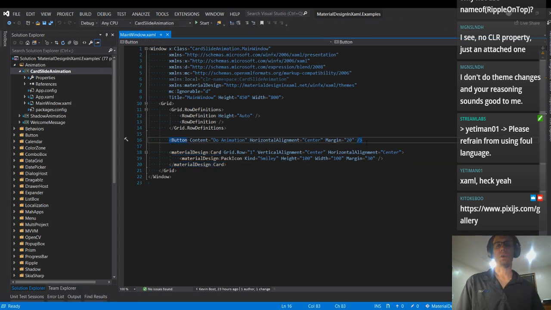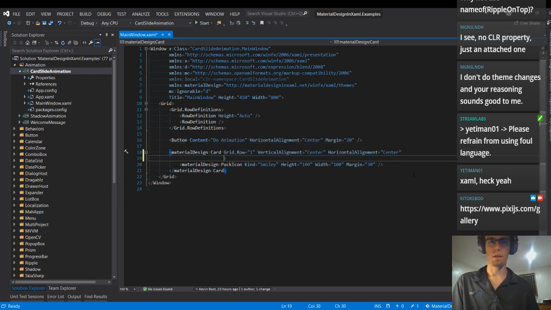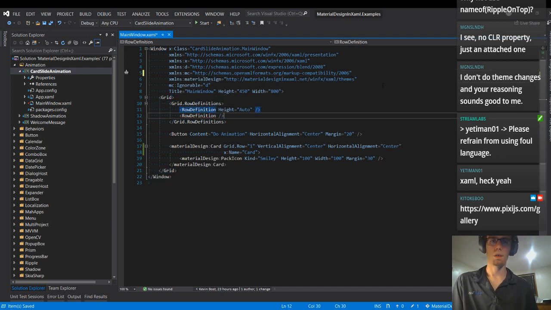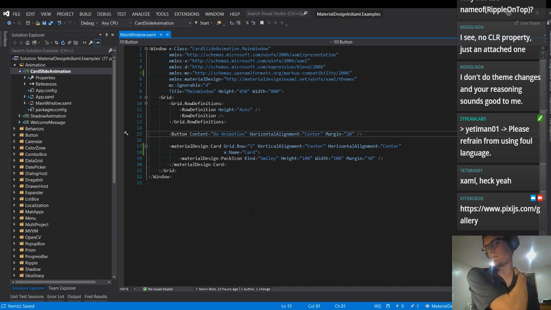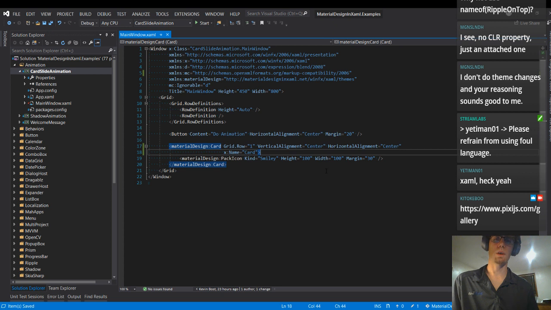Okay, so I think what we're going to do is, let's go through first and give this guy a name so that we can reference him. And in the interest of simplicity, let's just go through and do this straight in the code behind, which is probably easiest. Maybe. And we could declare the storyboard right here.